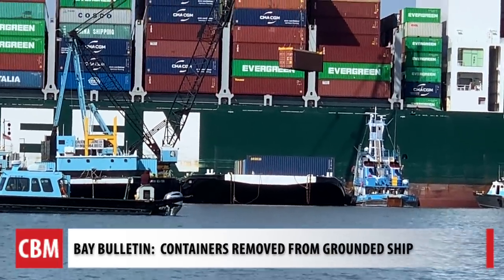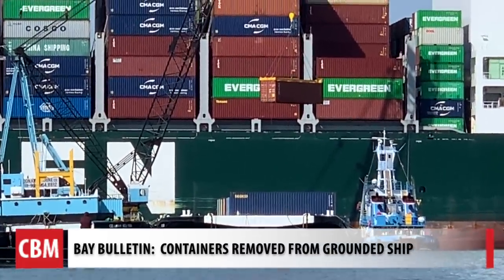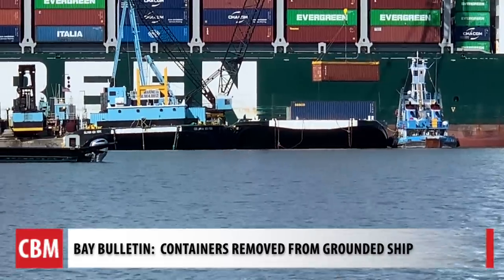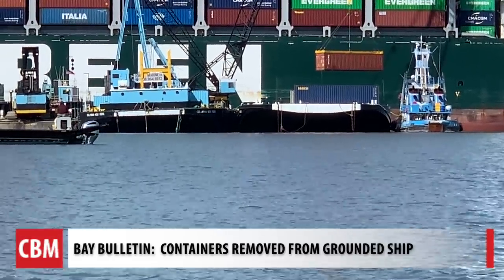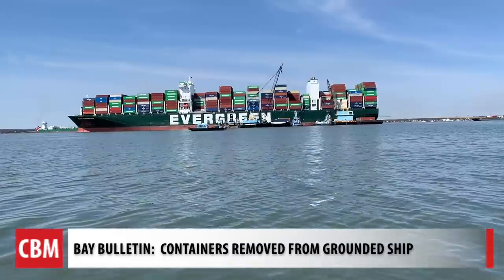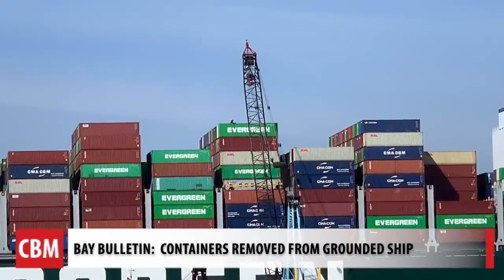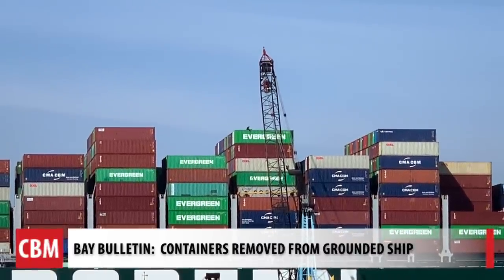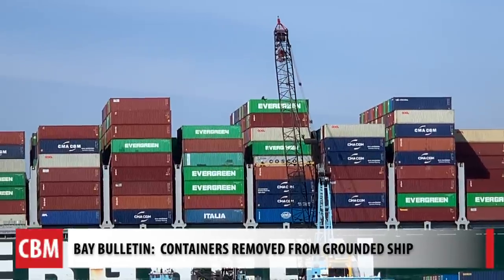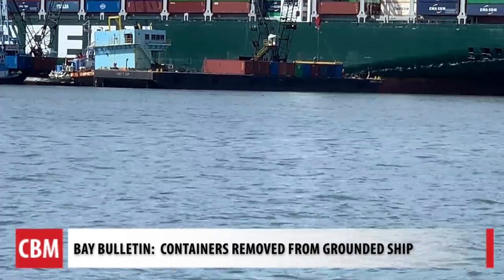It's time to lighten the load of Ever Forward, and it's fascinating to watch. They actively have two cranes working on the port side of the ship, lifting containers off. The Coast Guard calls the work on the grounded ship inherently dangerous and says the containers will be removed along the length of it to keep the ship balanced as it is lightened. It looks like they have two men rappelling down each side on top of the container to hook up the lifting bracket, and once it's hooked up, the crane lifts the container and puts it onto the barge.